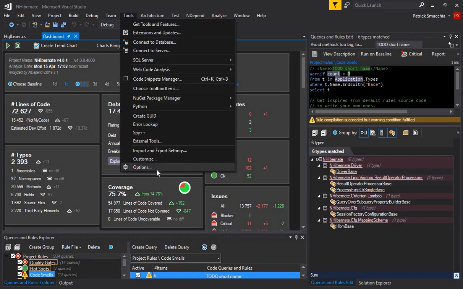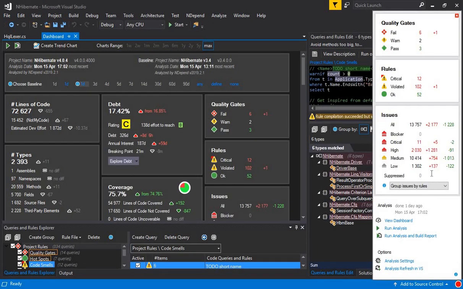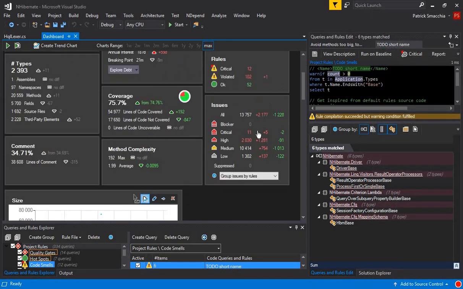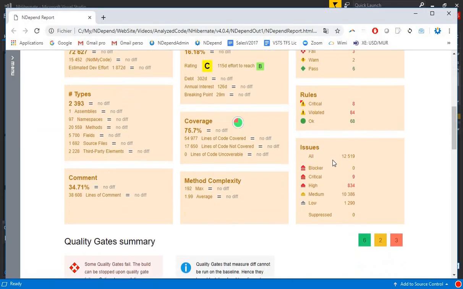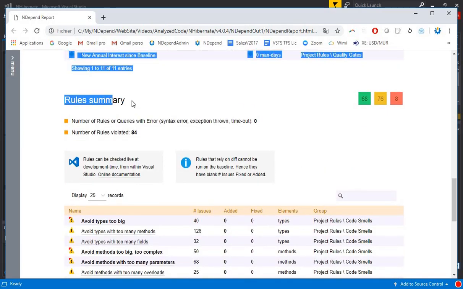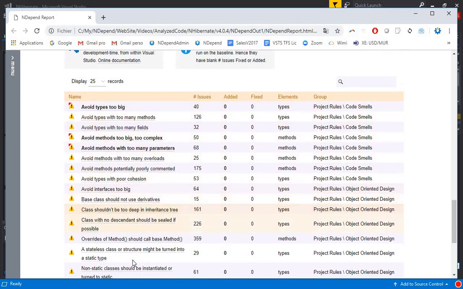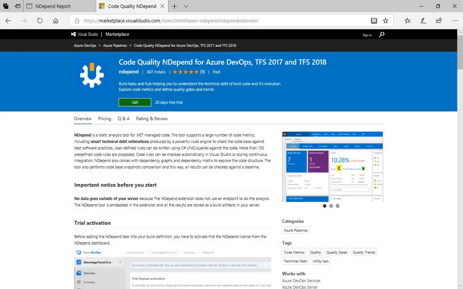Finally, let's underline a few points. Code smells are reported in Visual Studio, in the NDepend report, and in the NDepend Azure DevOps extension.